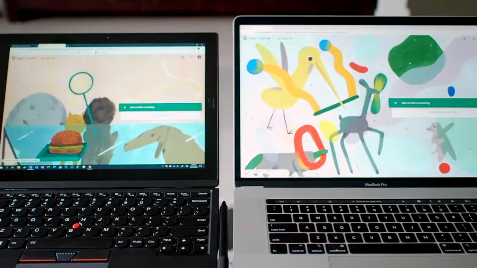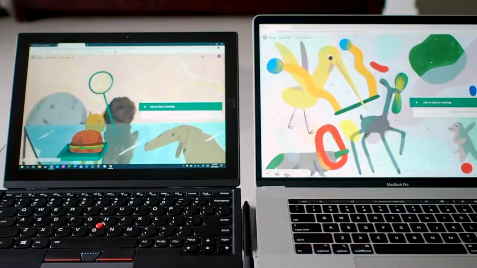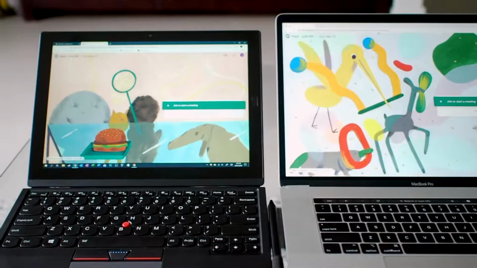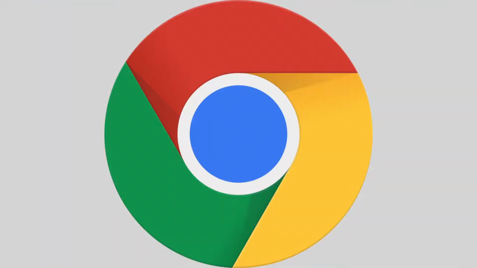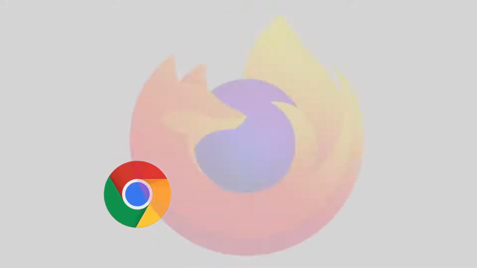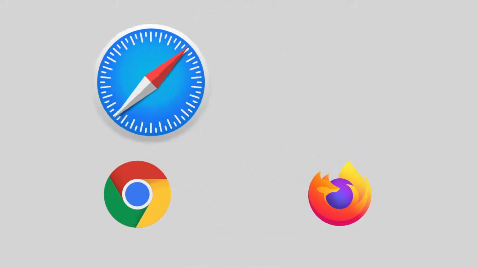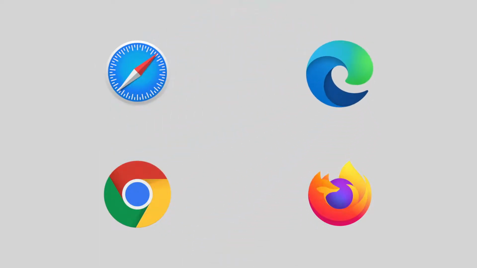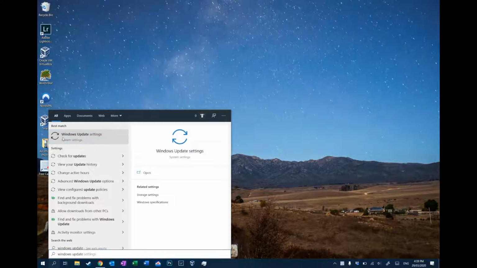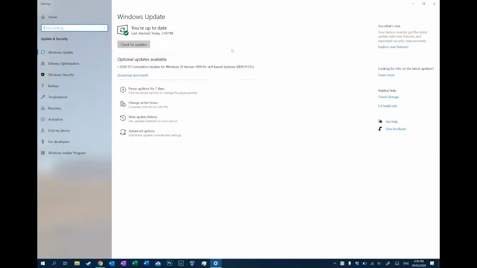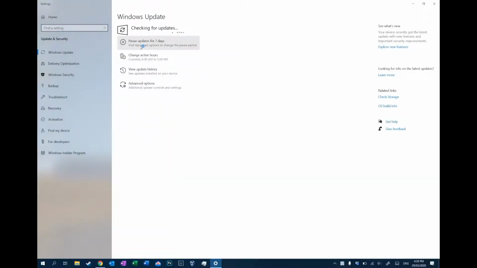When using a PC or Mac, our digital meeting platform, Google Hangouts Meet, runs directly from your web browser. We recommend using the Google Chrome browser for the greatest compatibility. However, current editions of Firefox, Safari, and Microsoft Edge are also supported. To minimize any compatibility issues, please ensure that both your web browser and your computer's operating system are fully up to date. You're now able to join your digital meeting.